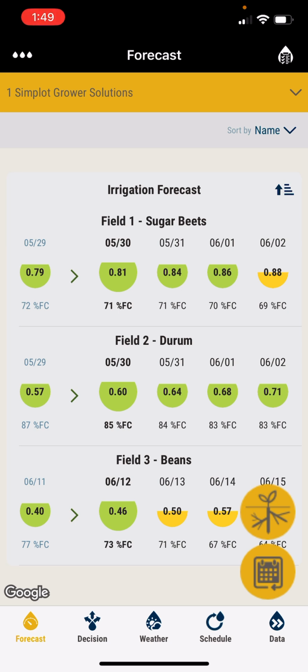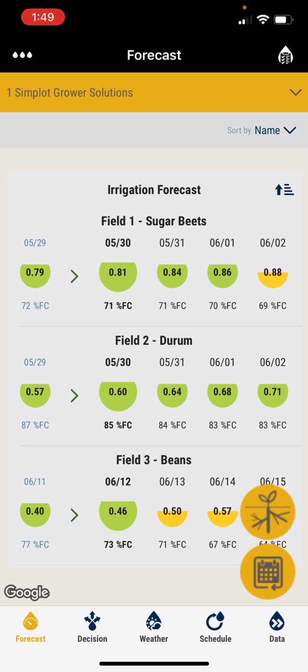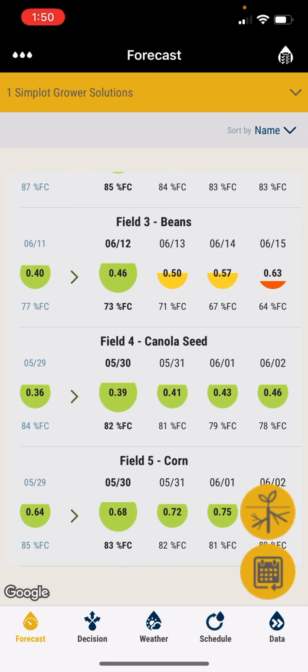If at any given point the data does not seem up to date, simply press the calendar button on the top or the bottom right and it will refresh the data. If the data still doesn't seem like it is being refreshed, simply log out and log back in again. This will do a hard update.